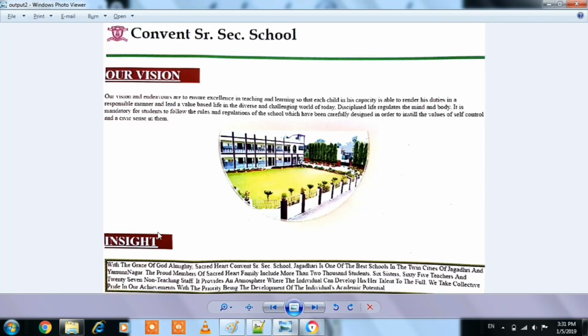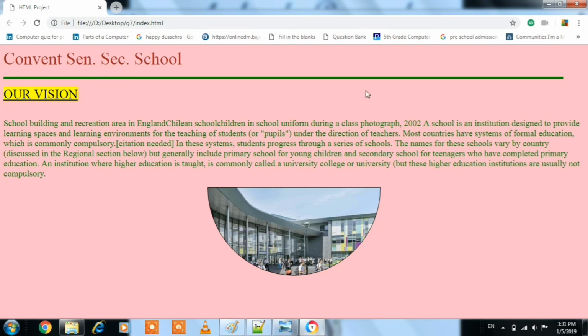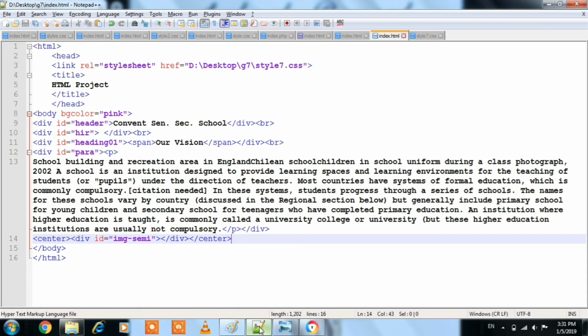Okay, now we need the insight. So inside it is going to be very simple for us now. Same, we can keep these changes here, same as our vision, Control C. Interesting.